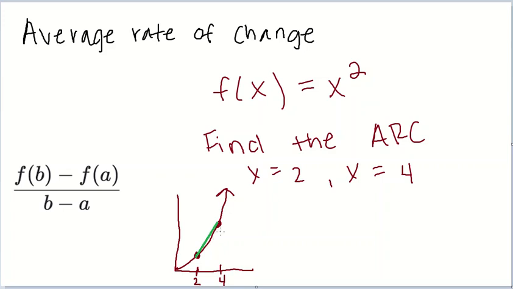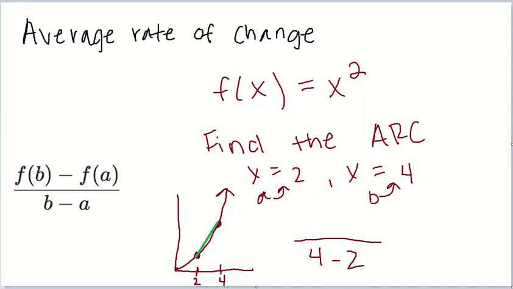So to do that, well, we have a straight line, so it's just going to be our rise over run situation. So if we're doing rise over run, that's exactly what this formula right here tells us. F of b minus f of a is going to be our rise, and b minus a is going to be our run. And so in this situation, our a is going to be this value, and our b is going to be this value. So if we plug that into our formula, we know that our b is going to be 4 and our a is going to be 2.